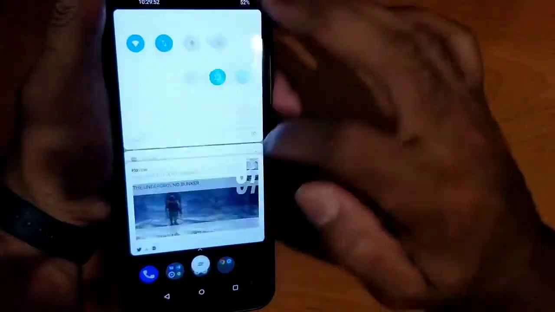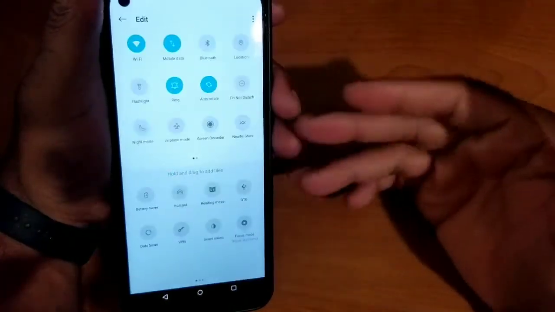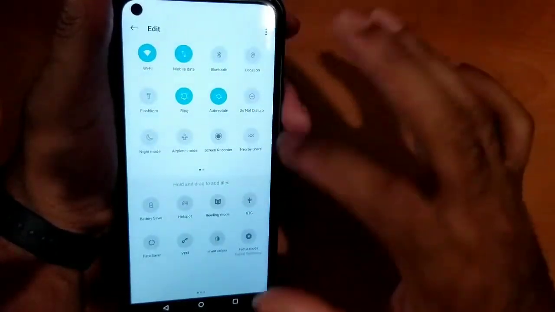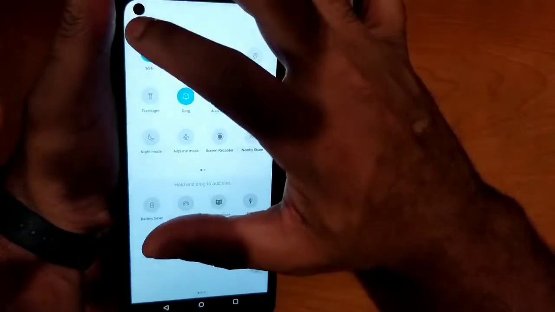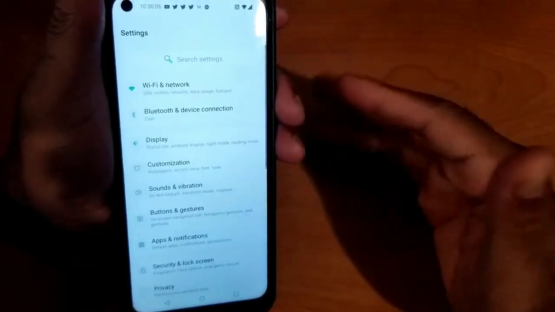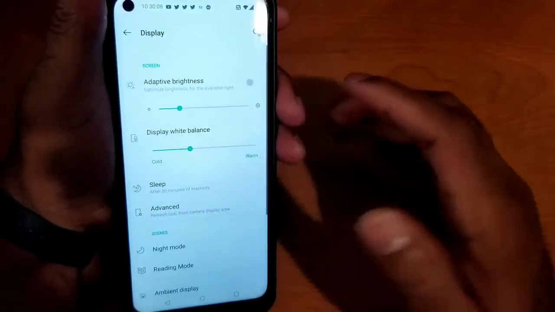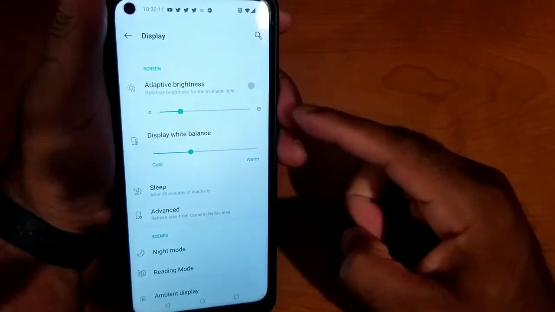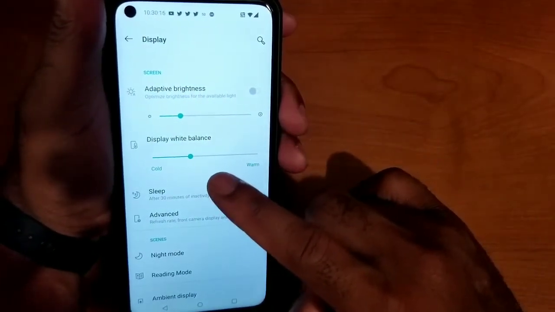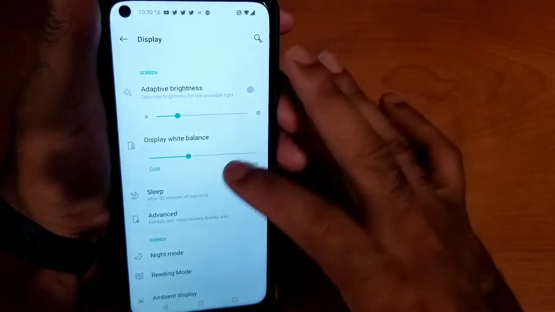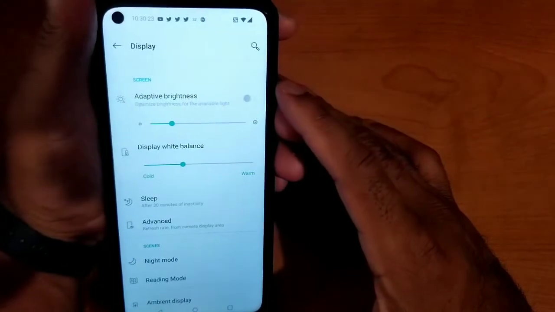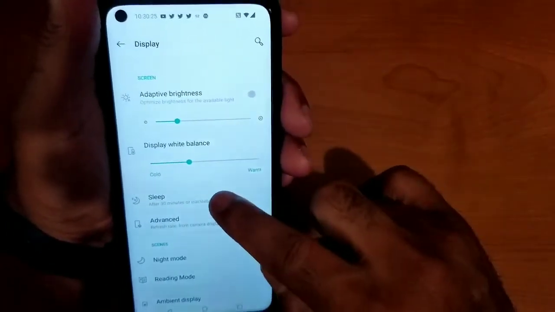All right, now if we want to do some more customization here, we've got our standard quick toggle customizations right here. So you drag and drop, and you lay this out exactly how you want it. You hit back, and then it's set. But then if you want to go in, and let's say you want to do your display, we come in, we go to display. This is where you can turn off or turn on your adaptive brightness. This is also where you can dial in the display to your liking. So whether you like it cold, whether you like it warm, or whether you like it somewhere in between, you do that from right here.